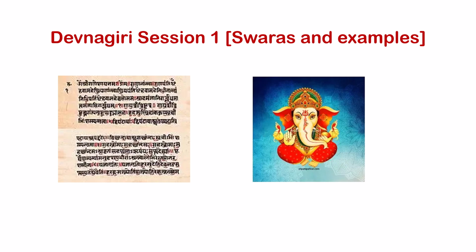As we keep using the script more and more, as we keep reading in the script, as we keep learning new words, automatically it will come, right? So you don't have to worry, thinking I'm not able to learn, I'm not able to remember. There might be a few older people also, a few youngsters also. As we keep reading, using and practicing, only then it will come. If I learn once or twice in the initial class, it is not going to come that way. The point is, you don't have to feel that you're not able to understand anything. As we keep using, as we keep learning, it will come.